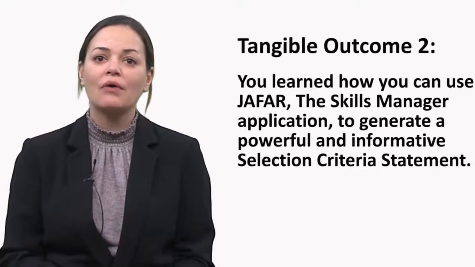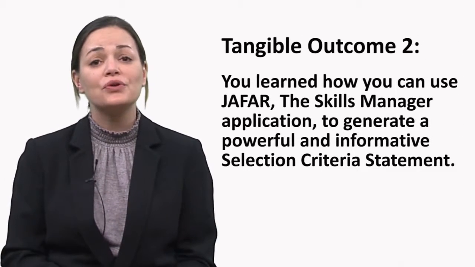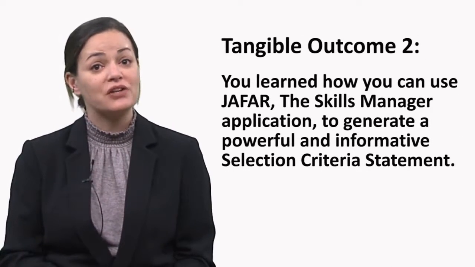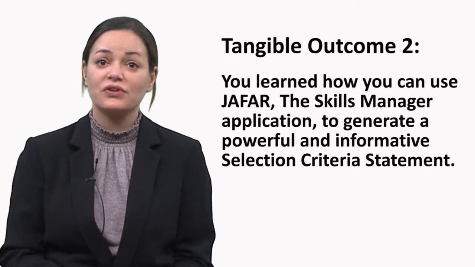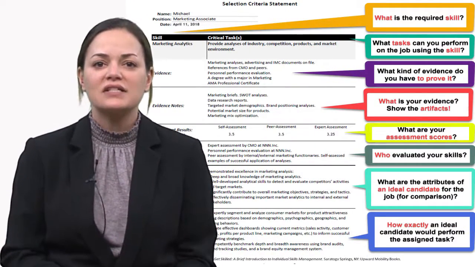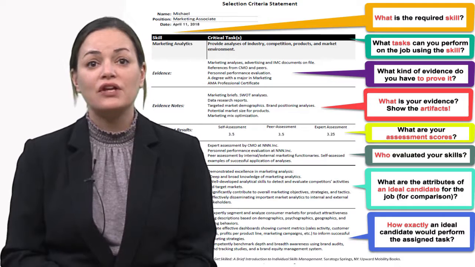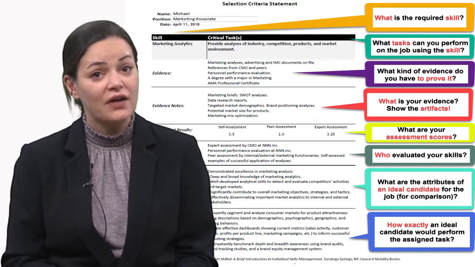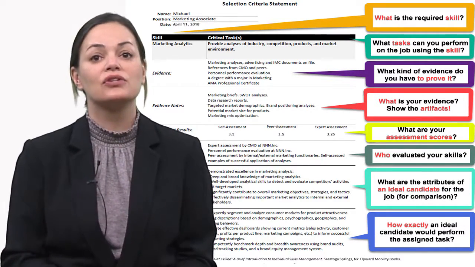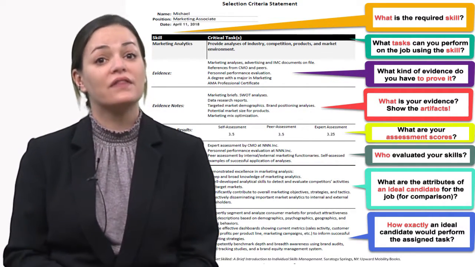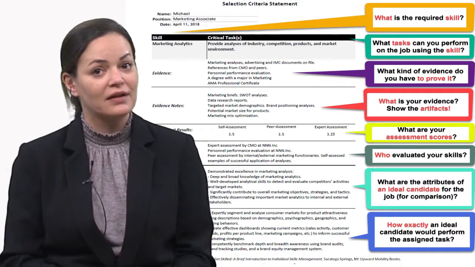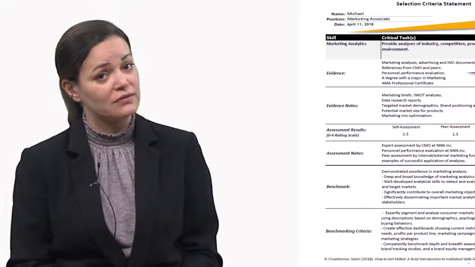The second tangible outcome of the course is that you learned how you can use Jafar, the Skills Manager application, to generate a powerful and informative selection criteria statement. This is an evidence-based, data-driven, and externally verified document that you can use to communicate the increased value of your job-specific skill set to potential employers. We also discussed how you can incorporate the data into a functional resume if it is applicable in your situation.